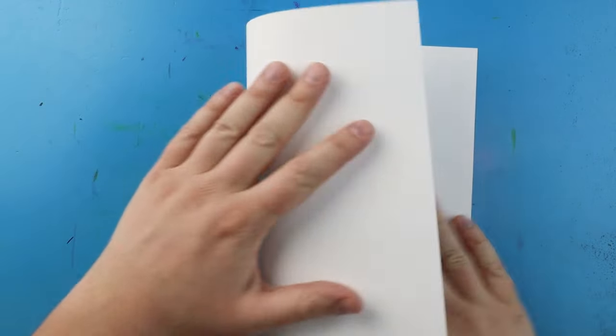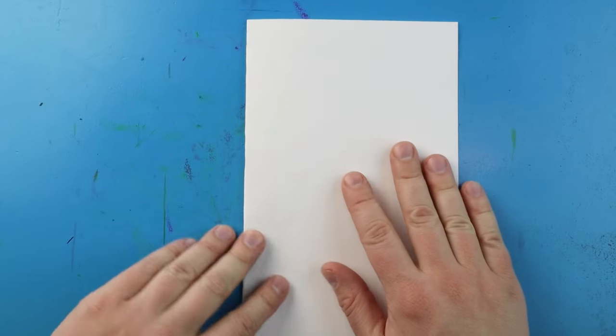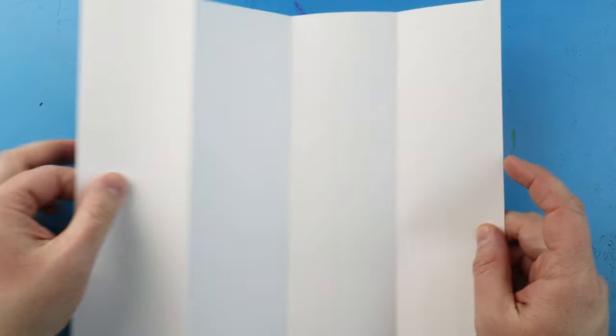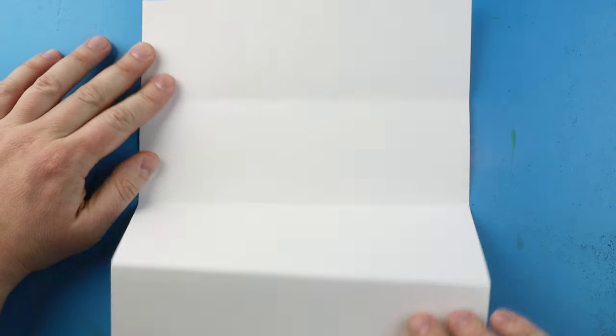To start off with our Kong versus Shimo surprise fold, let's begin by folding our paper. I'm going to start by lining up the corners of my paper and give it a nice fold so it looks like a birthday card. Next I'm going to line up the corners one more time and give it another fold. When I open this up I have nice little guidelines that show me where to keep the inside of my drawing. I like to turn my paper this way so I can open it up for a fun surprise.